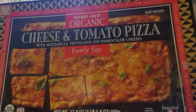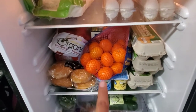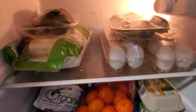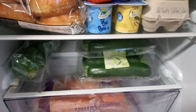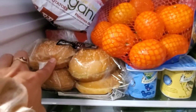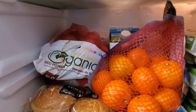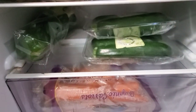Let's put in some mandarins — those last a while in the fridge. Try to keep fruit in the fridge if you're not going to eat it right away. I also got some zucchinis — they had a great deal, 40 cents for three, can you believe that? I'm going to make some stuffed zucchinis. I keep potatoes in the fridge because in my house they sprout right away — after they sprout, I usually plant them.